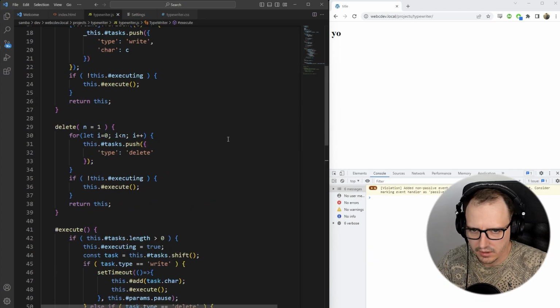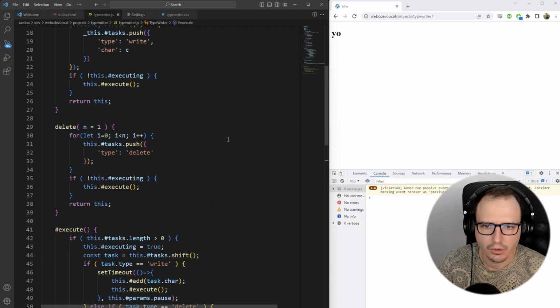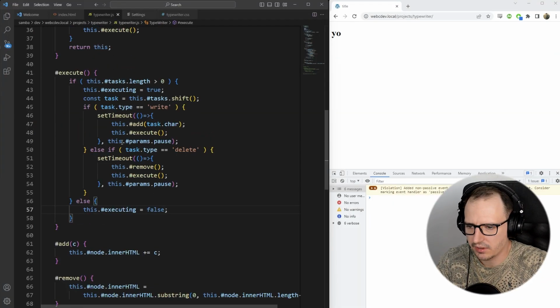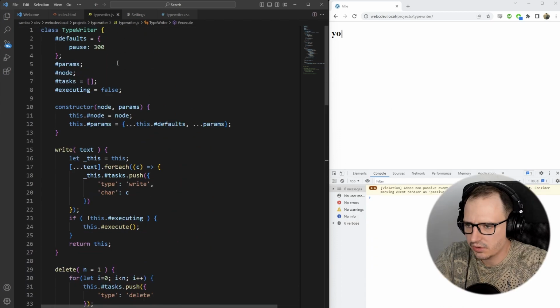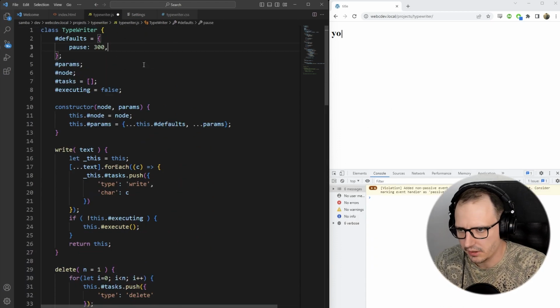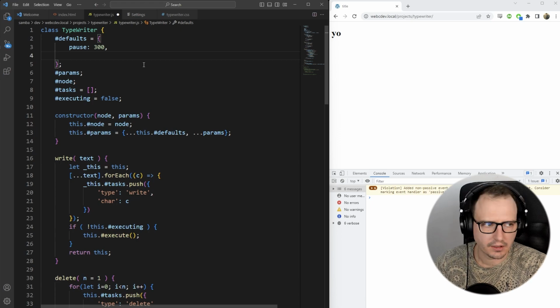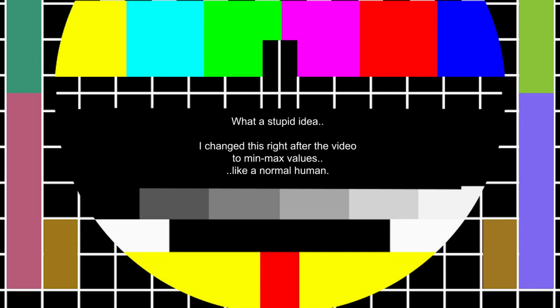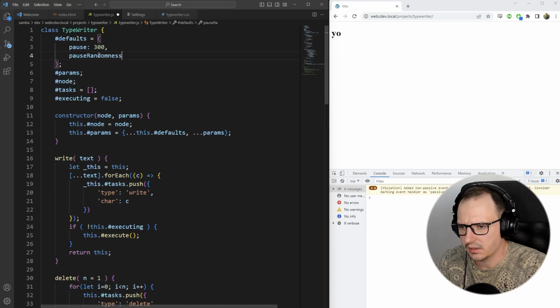Now, what if we want to make it a little bit more human? So no one types at a constant speed, right? Nobody does. We need to make this pause a little bit more random. So what if the user defines a pause, but also defines some percentage that it should vary in plus minus. Pause randomness 0.1. This means 10%.